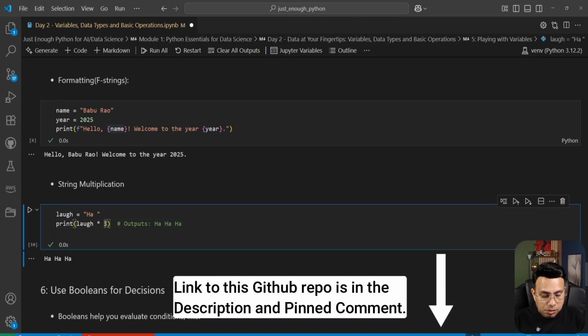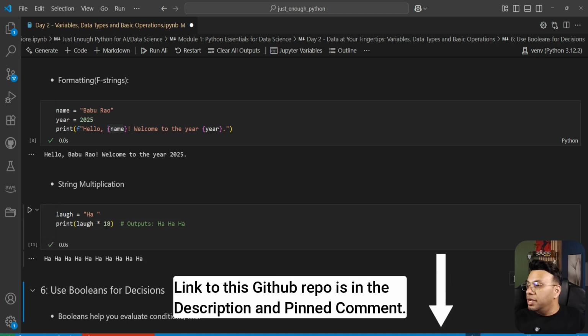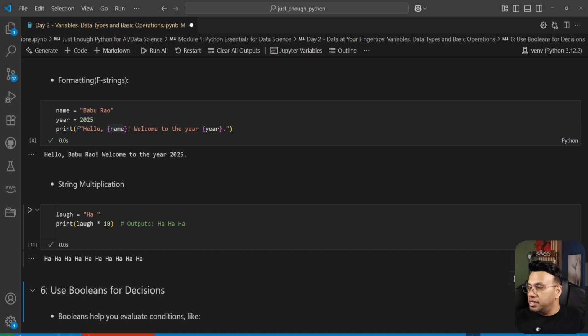If we do 10 here, it will print ha ha ha 10 times. Basically, you are concatenating the same string 10 times. We'll see more examples of string manipulation, string concatenation, slicing and all in our upcoming videos when we'll have more complex use cases. But for today, I think it's enough.